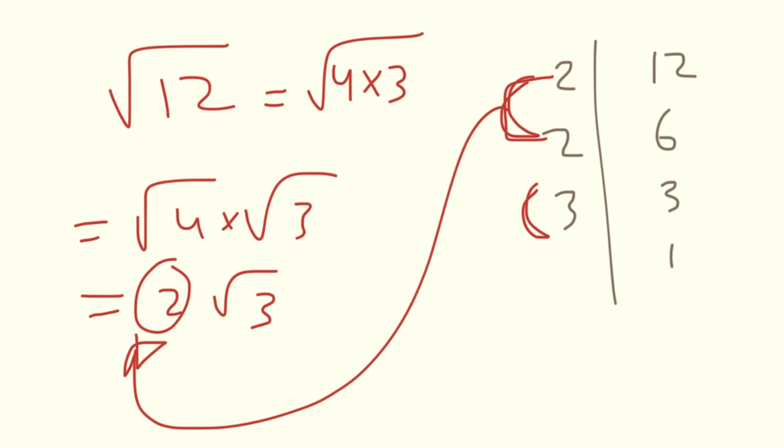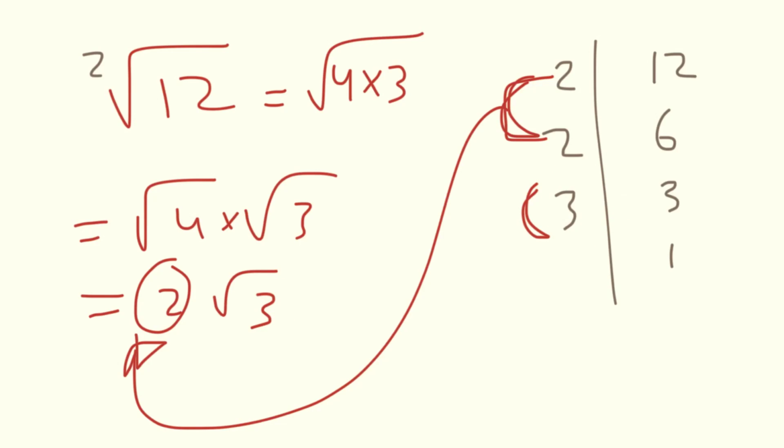I think we need to see another example to understand this better. Okay, let us see another example. In the case of the square root, because remember there's a square here, anything that repeats 2 times will just come outside as 1 time. And whatever remains in the factors will still be inside.